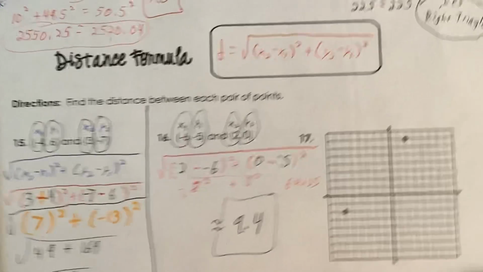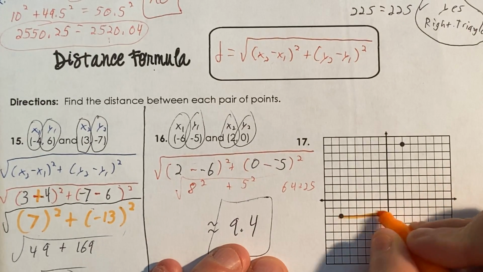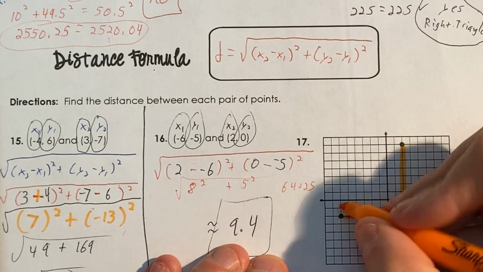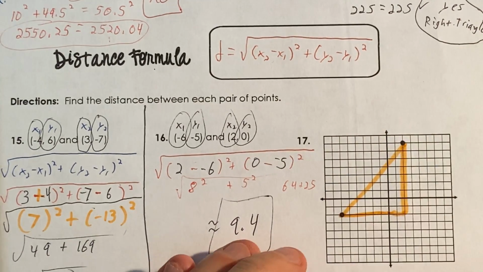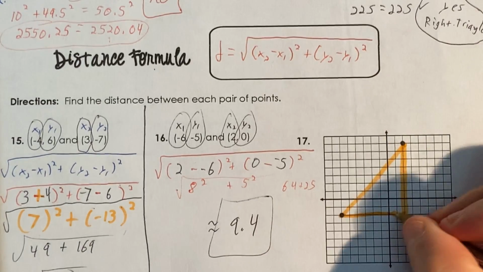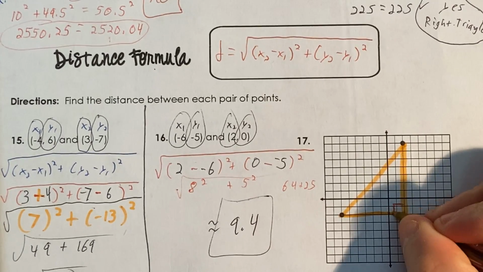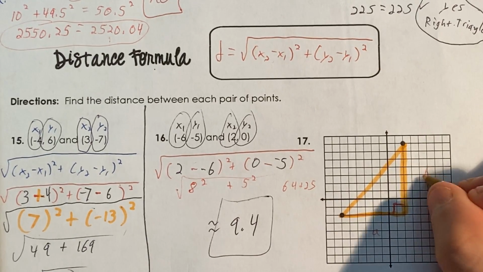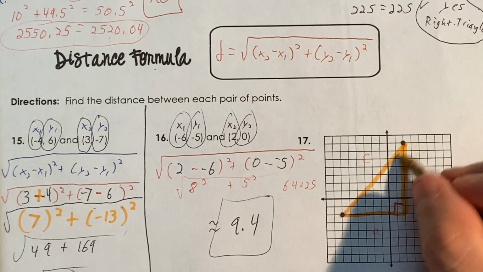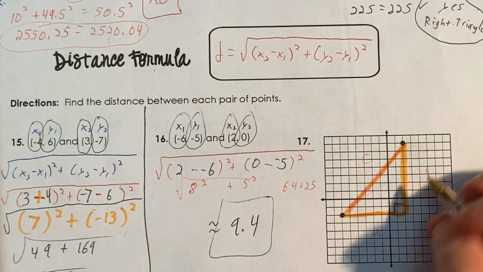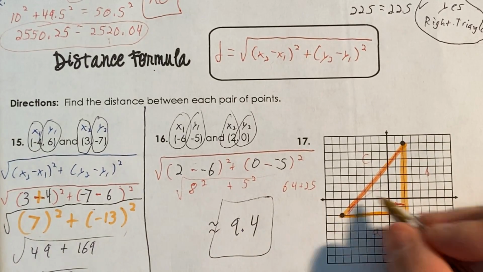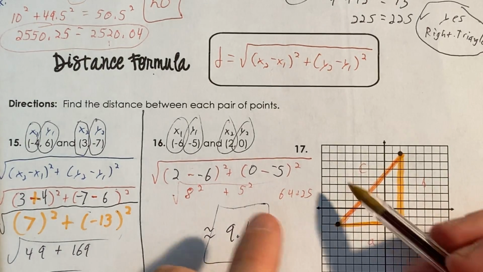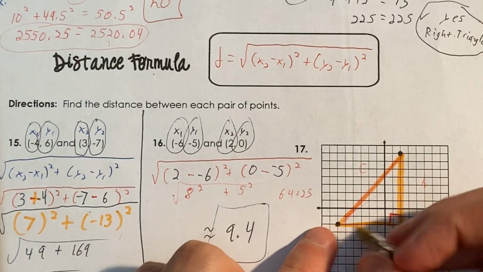Lastly, this one on a graph, I just use the Pythagorean theorem. So I'm going to make a right triangle. This is the right angle, and I'm just going to count. This will be A, this will be B, and this will be C. And we're just finding C, the distance between the 2 points. But you can just count this. Instead of doing the whole formula, you can just count.